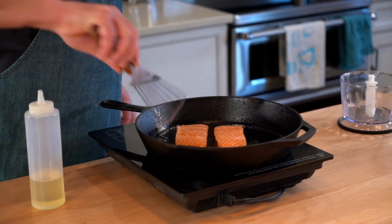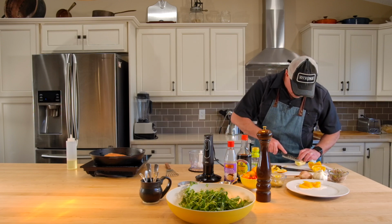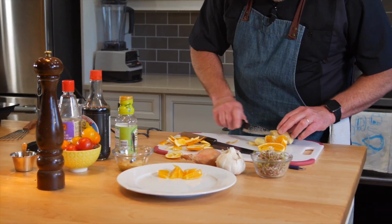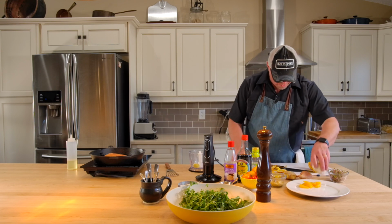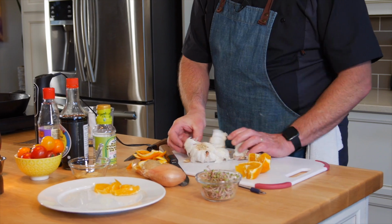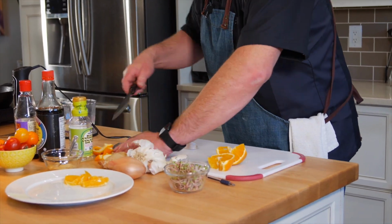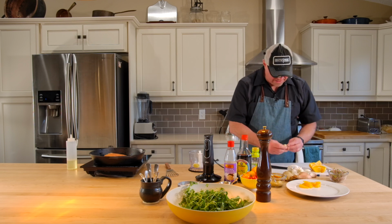Oh, that's looking nice. Okay, so we're going to get things into our little blender here to make our dressing. We're going to start with a little bit of ginger. Obviously, if we're going along the Asian lines, we're going to take a little bit of garlic. One clove of garlic should do the trick for this particular size of batch of dressing that we're going to make here.